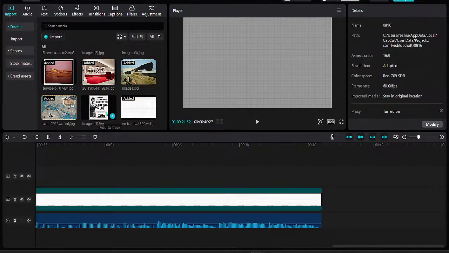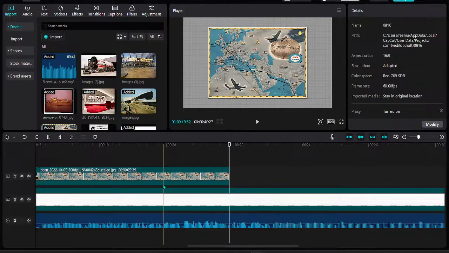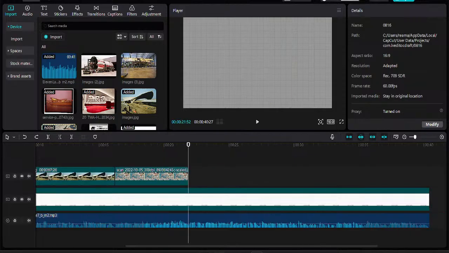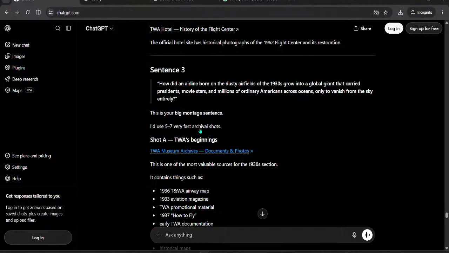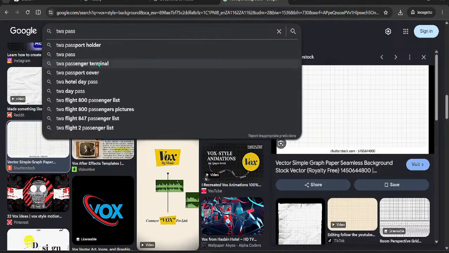That carried... I don't remember what it said here. Let me see. Use TWA passengers. Let me just say TWA passenger terminal.